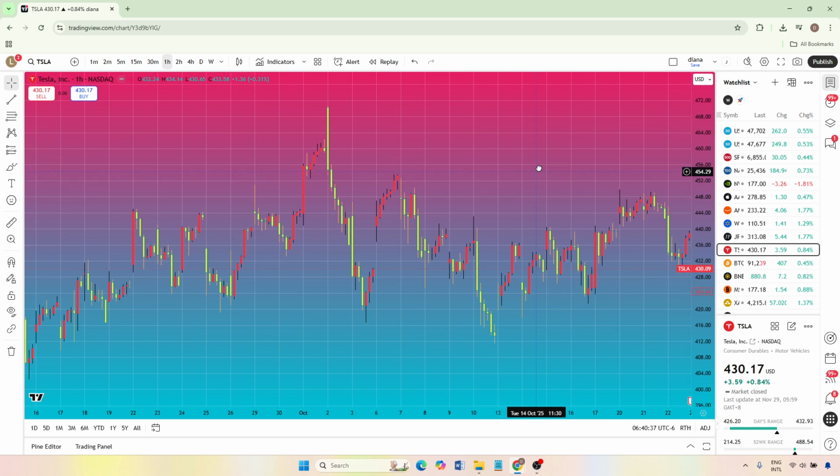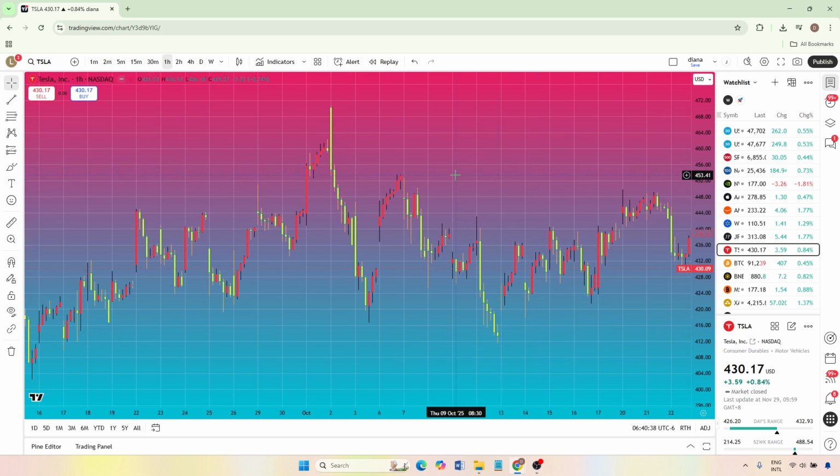First, make sure you're logged into your TradingView Pro account and you have a chart open. Any chart or time frame will work for this process, so just pick the market you usually trade or analyze. At the top of your chart, you'll see a toolbar that runs horizontally. Look for the button labeled Indicators. It's usually near the middle of that top bar. Go ahead and click on Indicators.